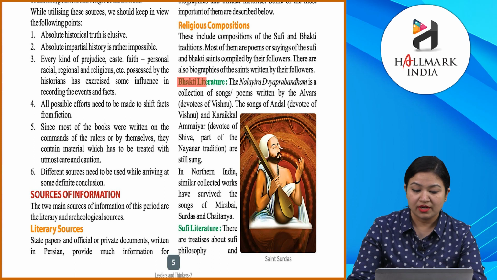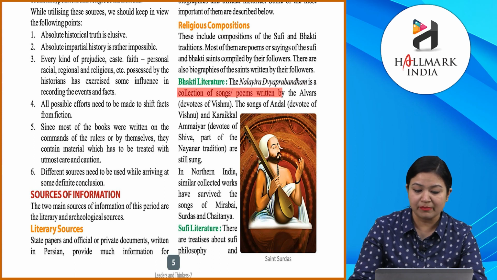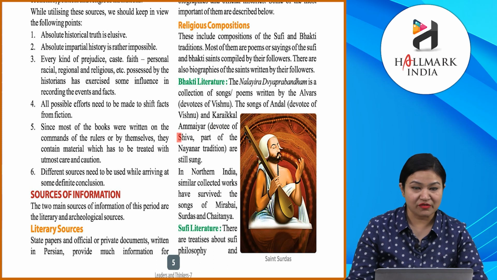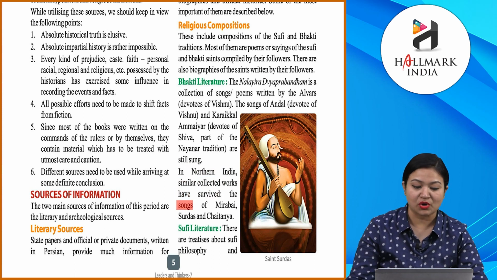Bhakti literature. The Nalayira Divya Prabandham is a collection of songs and poems written by the Alvars, devotees of Vishnu. The songs of Andal, devotee of Vishnu, and Karaikal Ammaiyar, devotee of Shiva, part of the Nayanar tradition, are still sung. In northern India, similar collected works have survived: the songs of Mirabai, Surdas and Chaitanya.